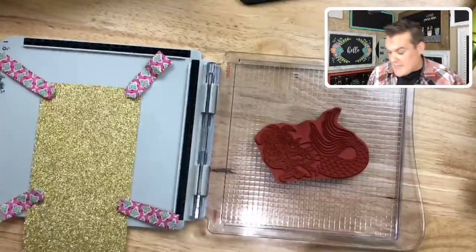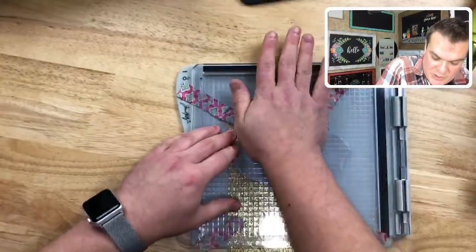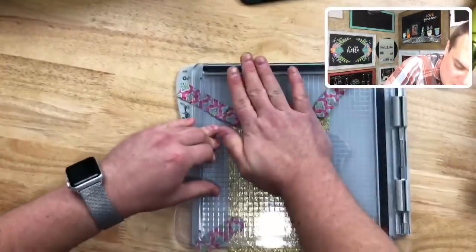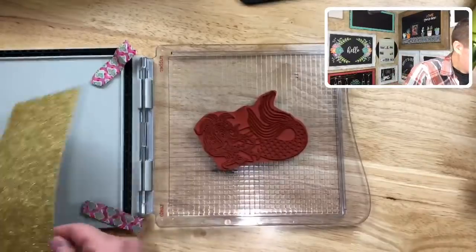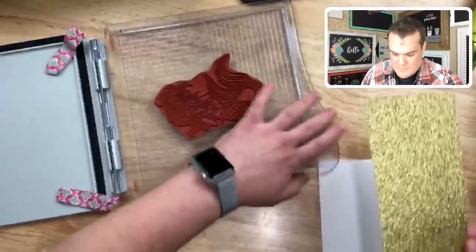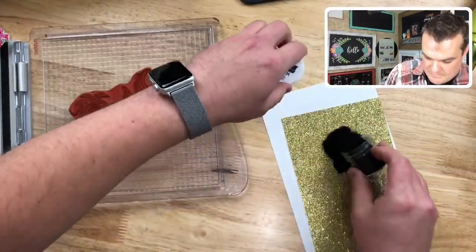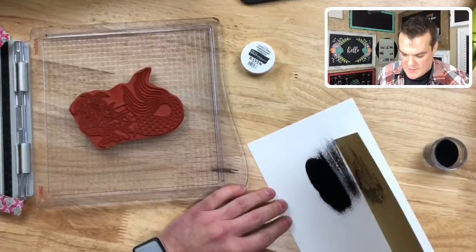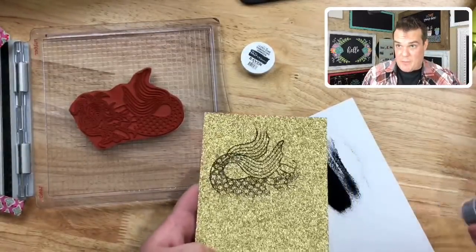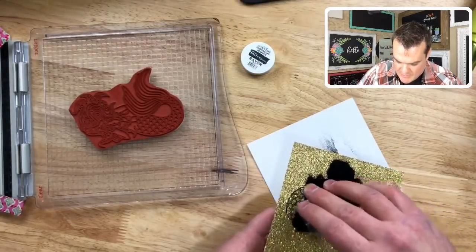And then we will heat set it, turn it around, and do it again so we can cut it again. So we'll push down real good. Push that out of the way just temporarily. So I always put a little bit because who knows where I stamped. You can't really see it. And then you can go back because it will pop right out at you and put your extra ink or embossing powder, sorry.